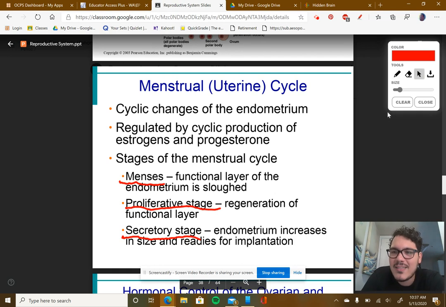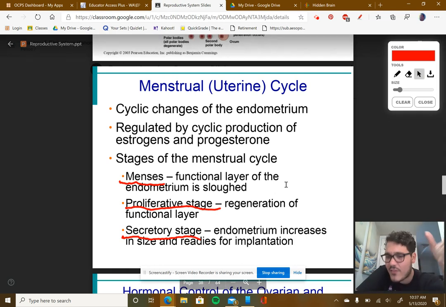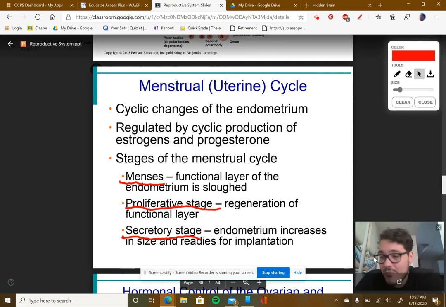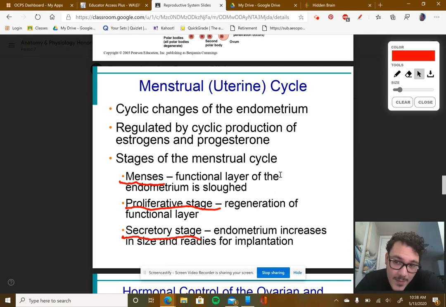So what we see here is you shed off the entire endometrium, or that region of the endometrium. Going to cause bleeding, right, for a period of time. Then we have the proliferative stage where it regrows. And then the secretory stage is when it actually grows even larger as it's getting ready for a new egg. And again, if that new egg is not fertilized, it just sheds itself and the menses stage starts back up again. This menstrual cycle happens once every 28 or so days, assuming there aren't any changes, right?